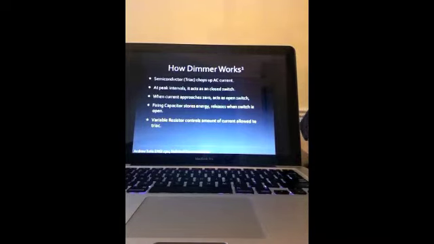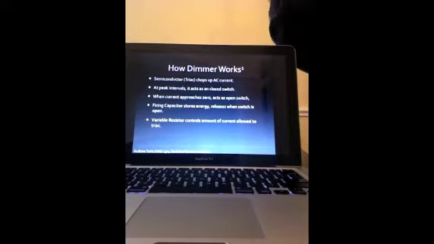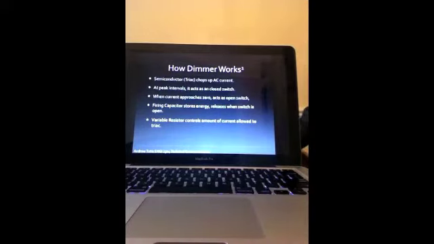Now, how does a dimmer work? Well, the dimmer is composed of three main parts: a semiconductor, a firing capacitor, and a variable resistor. The semiconductor, known as a triac, chops up the AC current because of its fluctuating reversal pattern. Basically, what an AC current does is that it sends energy one way and then it directs it the other way continuously. So it's always going back and forth. Because of this, it creates a sine wave pattern.